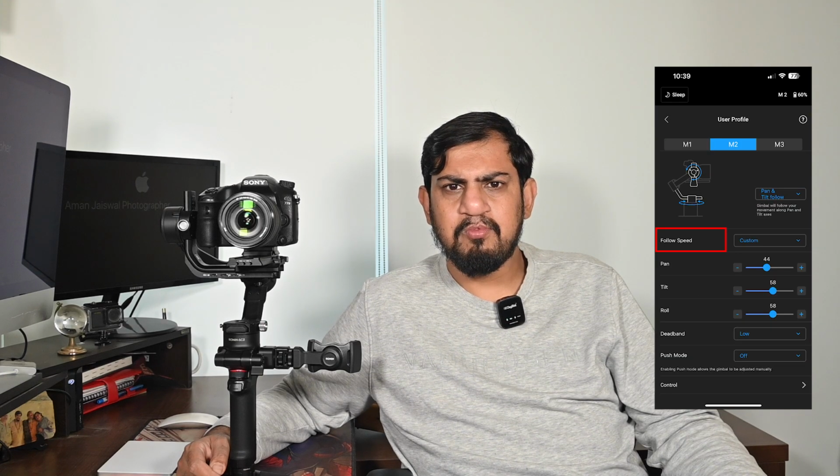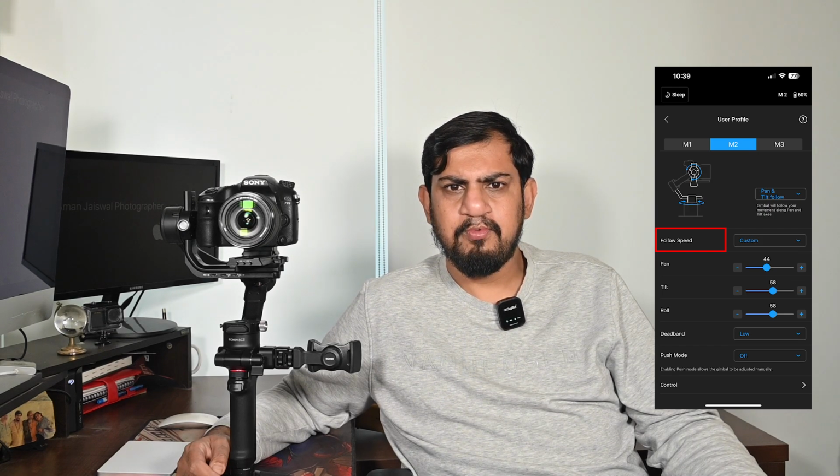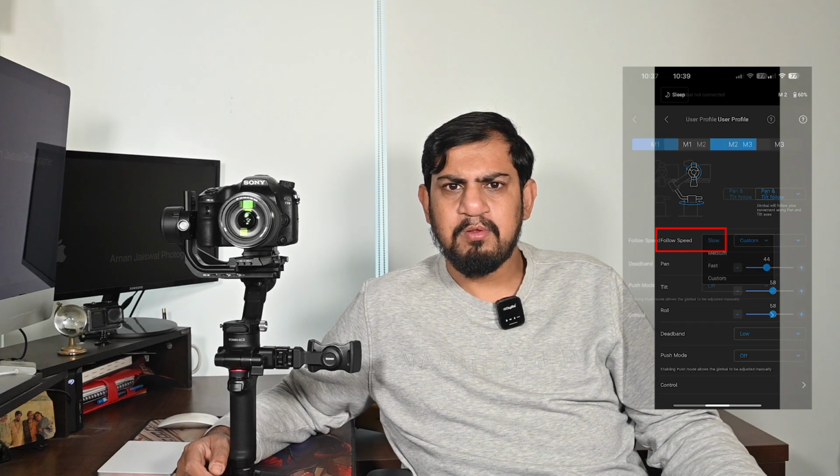First of all, you can select the mode that you want to set these options for, and then for each of those which you have selected, you can adjust the follow speed. This is the speed at which the roll axis will move, and you can increase or decrease the follow speed according to your requirement. There are 4 options such as slow, medium and fast, or even you can customize it. This depends on the kind of shoot that you're doing, whether it is a wedding at a slow pace or a sports event at a fast pace. You can adjust the follow speed accordingly.